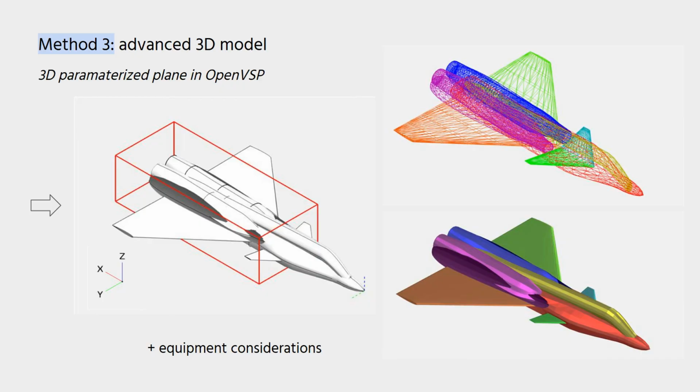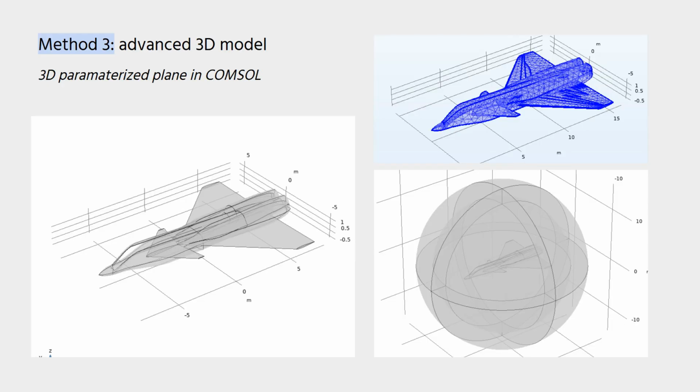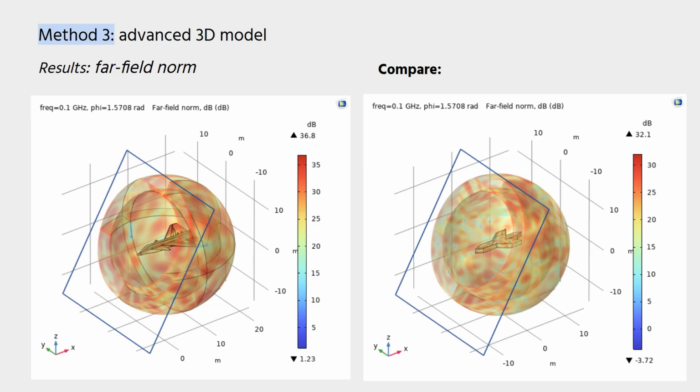Now moving on to method 3, as I just mentioned, we used each of the pros and cons to construct a plane in OpenVSP, which is a software designed by NASA to make planes from scratch. This allowed us to make a plane with slightly more detail. As you can see here, the meshing is a little bit more complicated. However, when we move on here, we can see, again, a very similar plane to the control one in terms of field normal vectors.